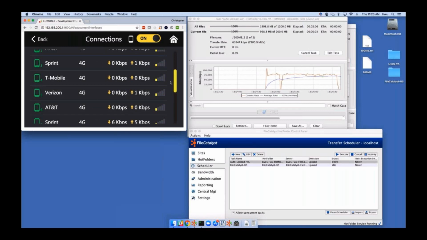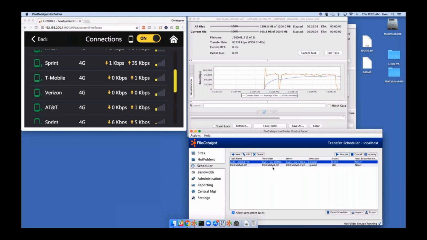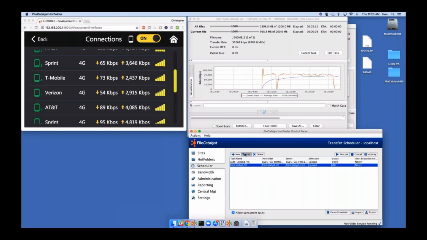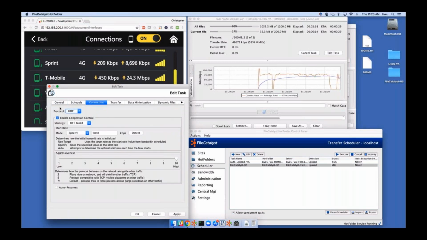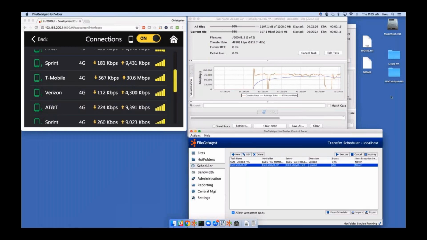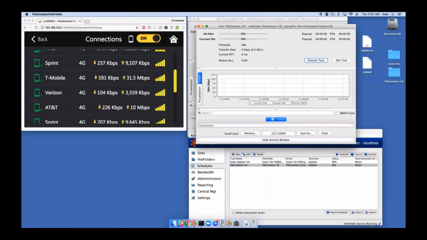Awesome. Yeah. So that was a TCP-based workflow. I'll show you what this looks like here. We now have a UDP-based workflow. So if I come here, you can see that we've got the protocol selected here as UDP. So what we're going to do is take that same file in just one moment here as this transfer wraps up. There are 2 files in that folder, so it's sending the second 200 meg file.